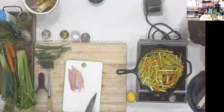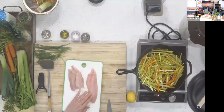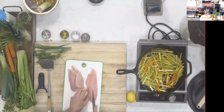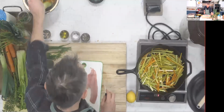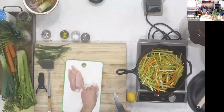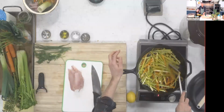So when you're buying any sort of fish, including rockfish, you do want to make sure you're getting it from a sustainable source, because we want to be able to eat fish forever, and our oceans are so important. So it's good to support sustainable fisheries.